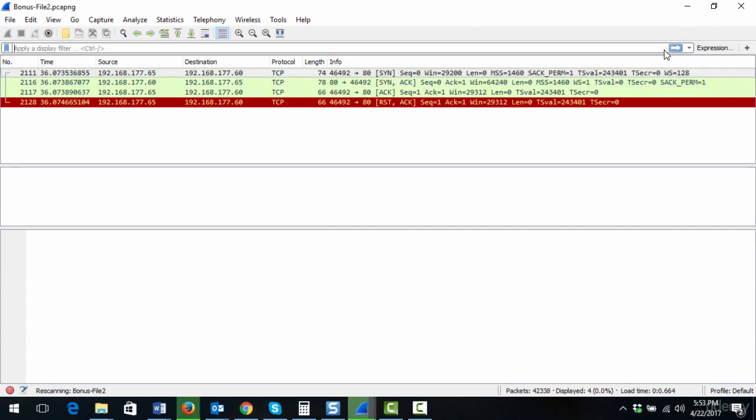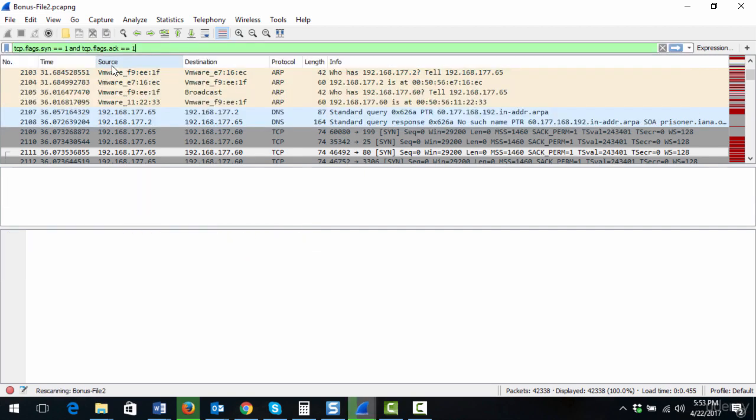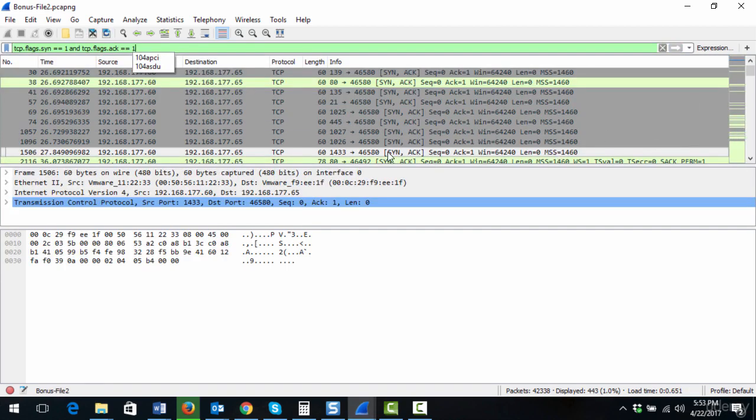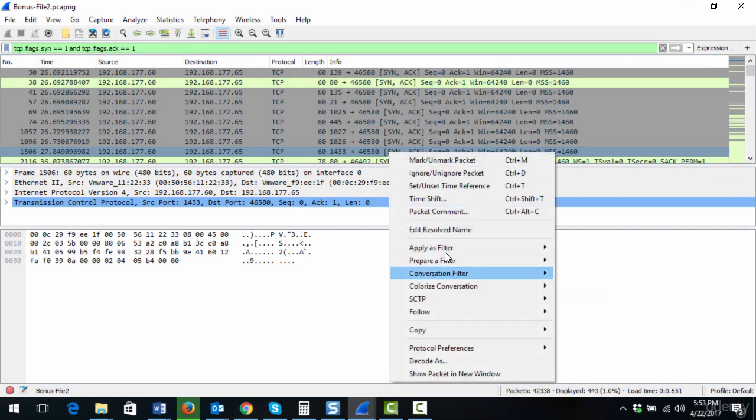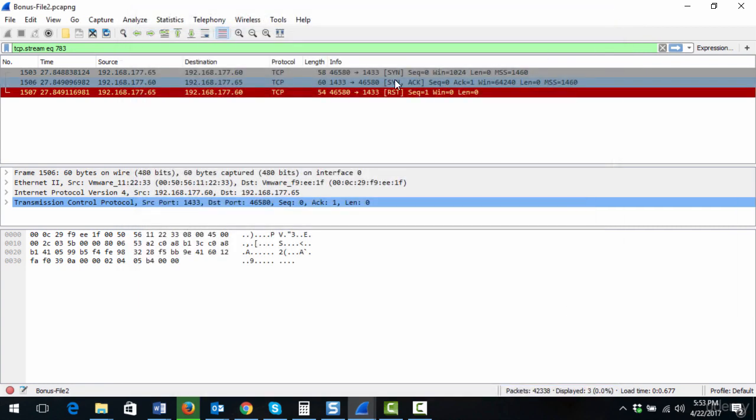Okay, so now we clear that filter and we apply it again. And again, what are we looking for? We're looking at the open ports, right? So we got the 1433. That's always a good one to take a look at. So we apply this, follow the stream, and we see once again, this is a probe and a port scan. In this case, it's the half-open scan. So at packet 1503, we have a SYN followed by a SYN-ACK, which of course is the target, and then the reset. Notice how it's a reset and not a reset ACK. The theory was with a stealth scan, it wouldn't be logged by the target. But today, pretty much all your detection monitoring devices know this, and they will detect these types of things.